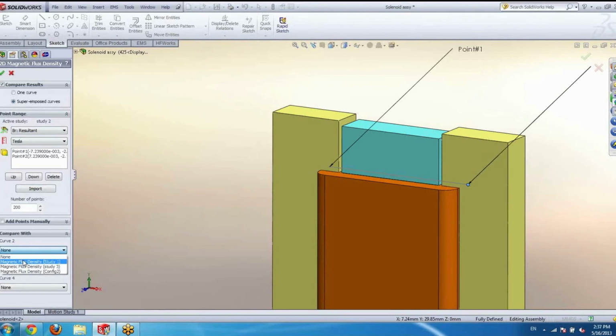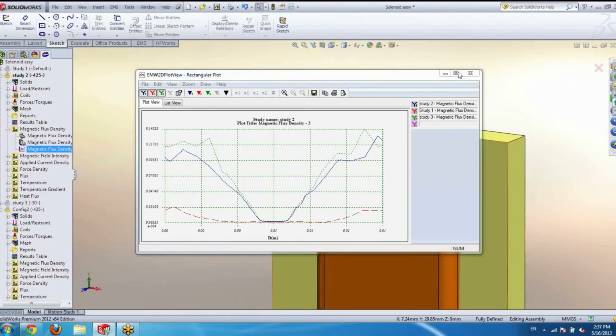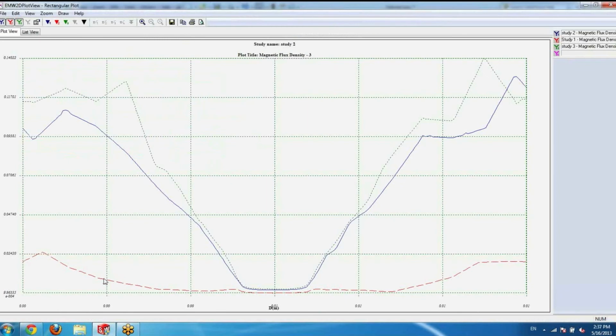So I set up this one and that one because I have 3 configurations there. And now you can actually see in one graph the variation and the effect of my what-if scenarios on the magnetic flux density.